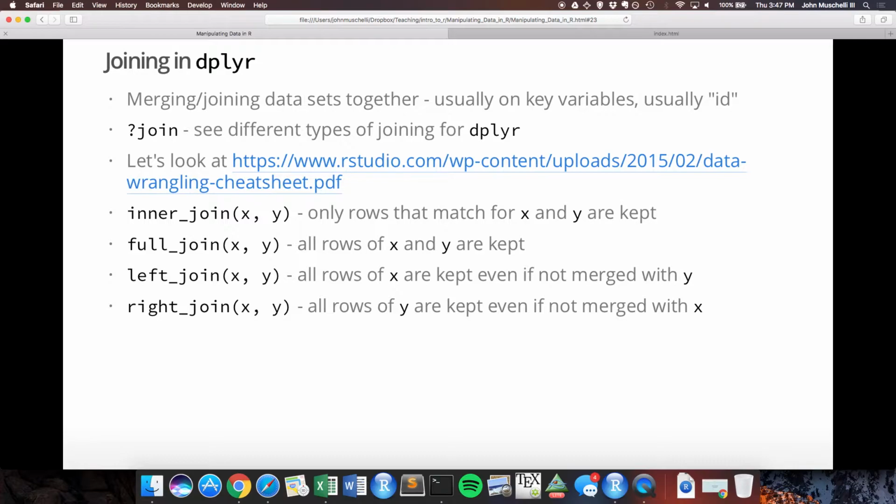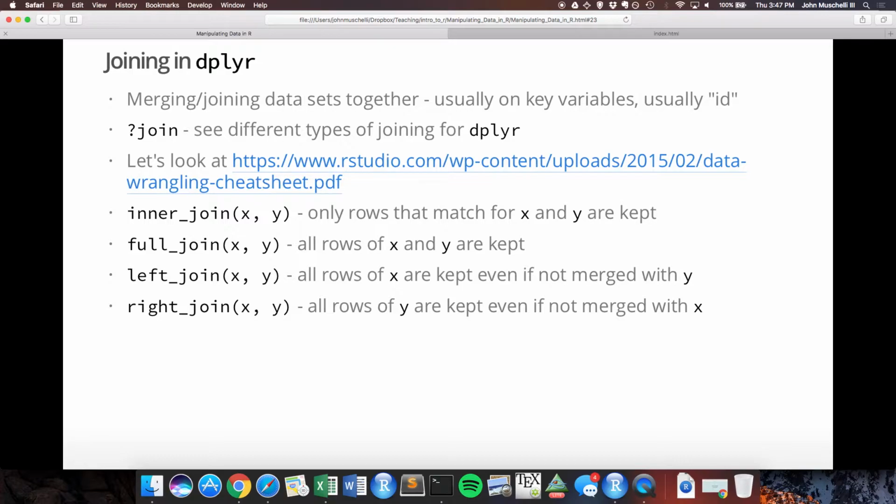What I mean by that is, let's say you had 2 waves of a study. In wave 1, you had IDs 1 to 10, and in wave 2, you picked up 2 new IDs, 11 and 12. If you did a left join, records 11 and 12 will be removed from that data set, because we only keep all the records in X, which is wave 1, which has IDs 1 to 10.